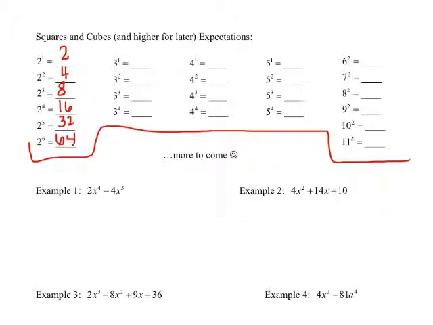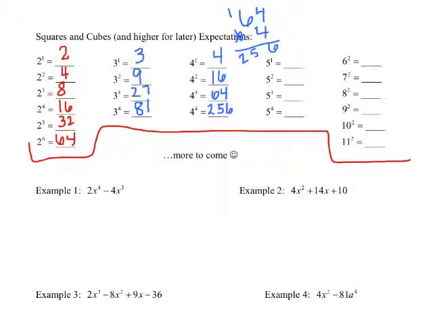Okay, 3 to the first power is 3. 3 squared is 9. Cubed is 27. Then 81. So this is 4. 4 squared is 16. Times 4 is 64. Times 4. I'm honestly not sure. Let's do it. So 256.